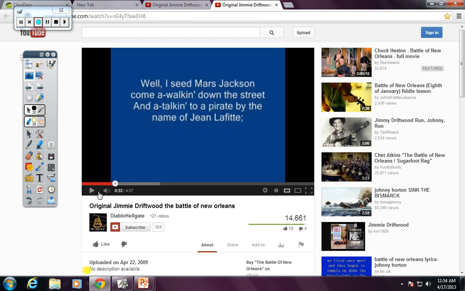Okay, so Andrew Jackson leads the Americans at the Battle of New Orleans. This is a song written by Jimmy Driftwood in like the 1950s or something. And why he chooses to write about the Battle of New Orleans, I'm not really sure. But he's actually from Arkansas, old Jimmy. And yeah, and I'm sure you love the song.